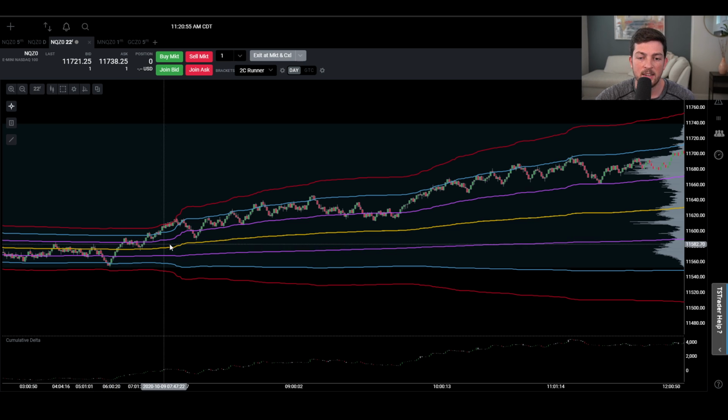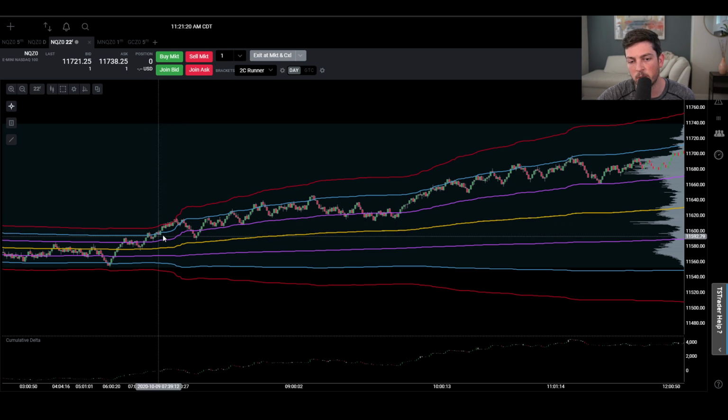Likewise, on the top side, you're typically due for a little bit of a pullback on that second standard deviation to the upside, right? So if we have a nice strong move up to +2, you can take a pretty good risk reward short for the move to the downside quickly. Now, there will be times where you move up through it, right? Just like we saw here. This is like a pretty good grind to the upside.